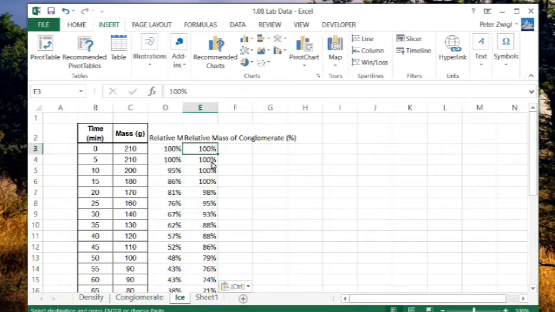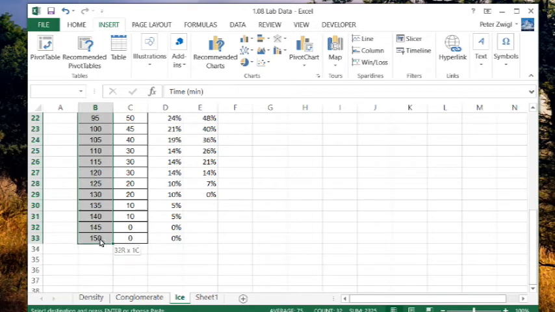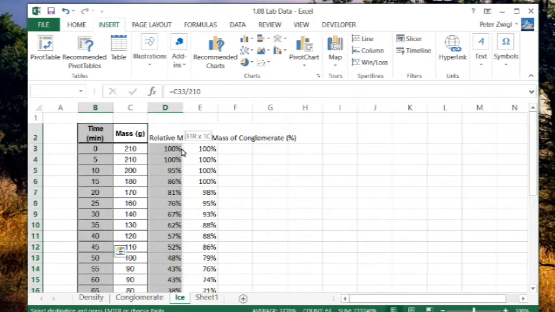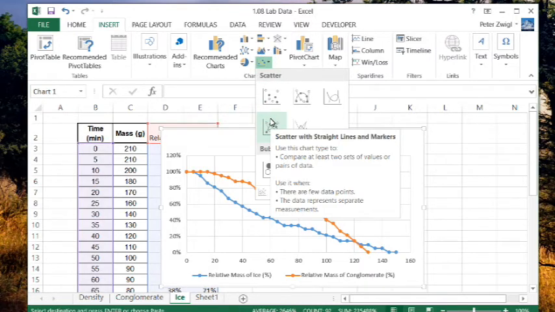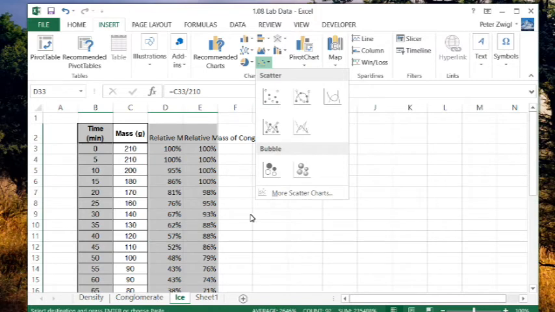So this is now the relative mass of the conglomerate and the relative mass of ice, and we want to graph both of them. So let's see if we can do this in one shot, where I select this axis here, and then I hold down the control key and drag it up. I'm going to skip the mass column to both. I'll do it one more time slower. I just want to see if it gives us the desired result. Yeah, it shows right. So just hold it over and you can do the rest, like the labels and the axes. I just want to show you that trick one more time.